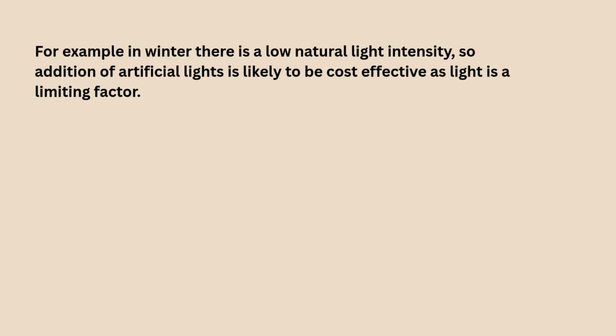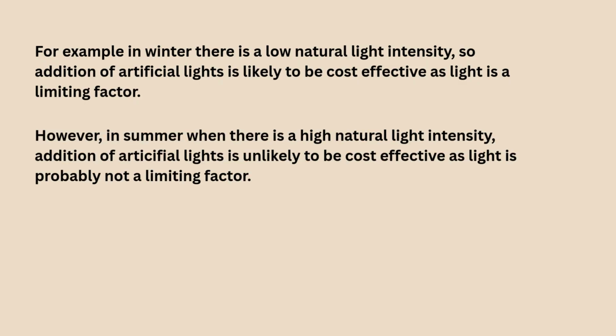For example, in winter there is a low natural light intensity, so the addition of artificial lights is likely to be cost effective, as light is a limiting factor. However, in the summer, when there is a high natural light intensity, addition of artificial lights is unlikely to be cost effective, as the light is probably not a limiting factor.